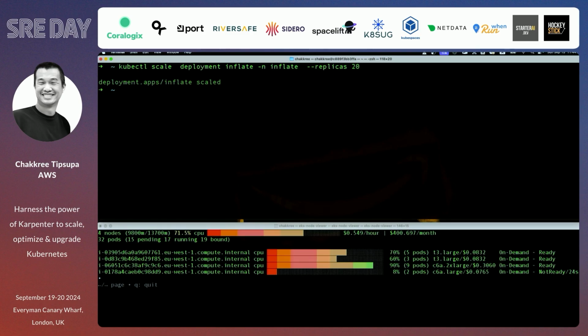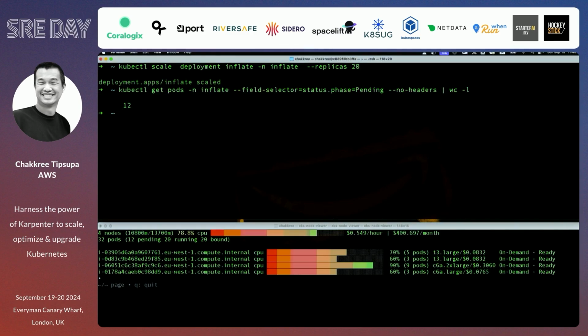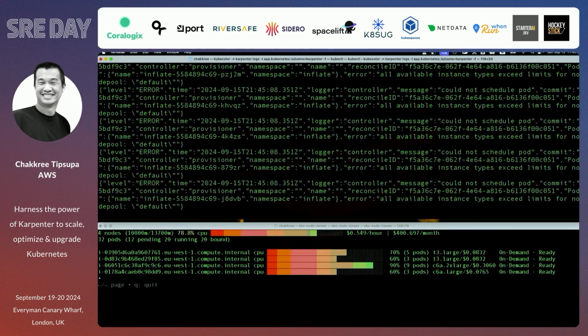So here is coming up 2 pods, and then maybe just 1 pod can be scheduled because it supports maybe 1 or 2 CPU. Yeah, just 1 pod there, and then we still have 12 pending pods because the Karpenter node pool cannot spin up more instances because it reached the limit already. If you remember, I put just 10 CPU for the node pool to be able to spin up a new node.